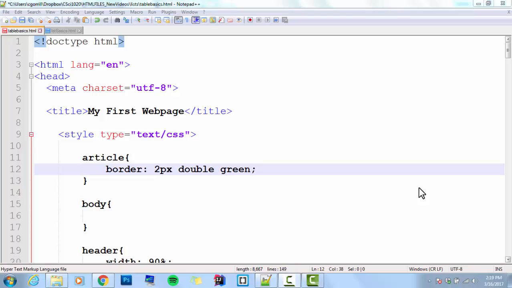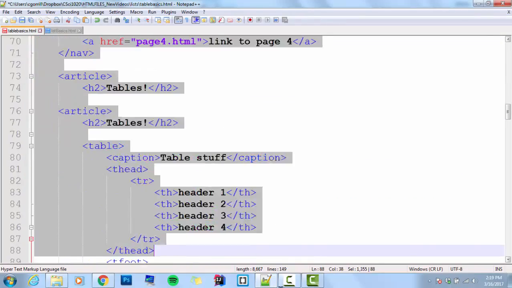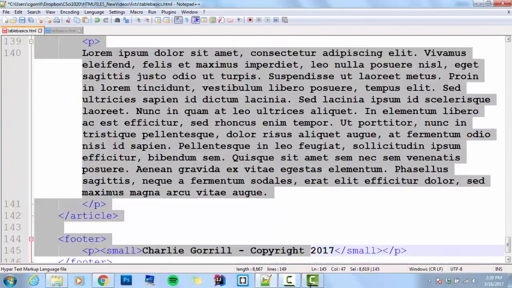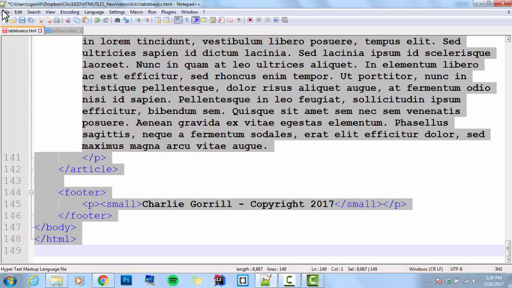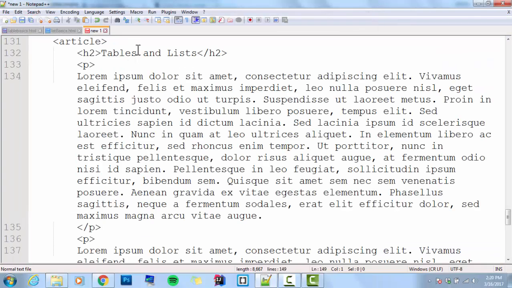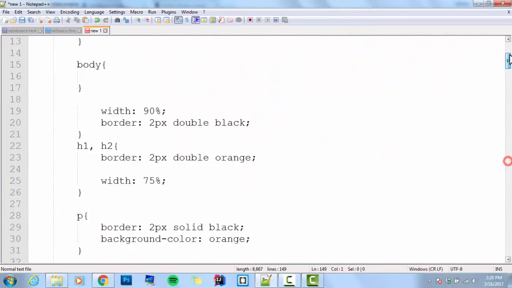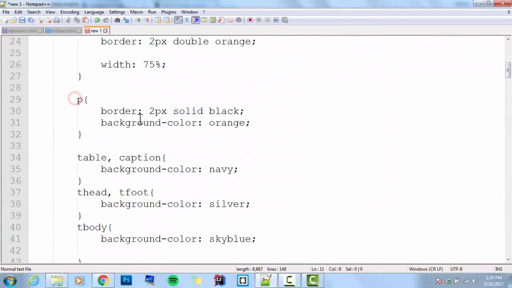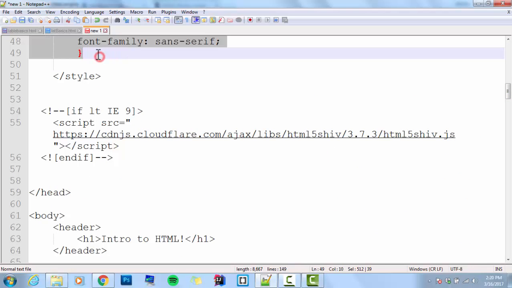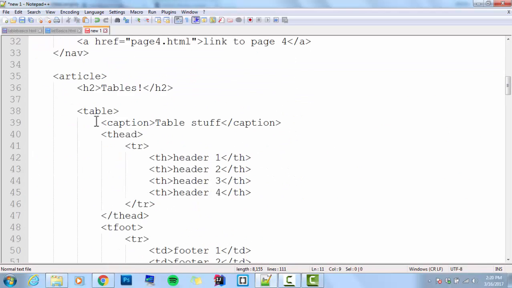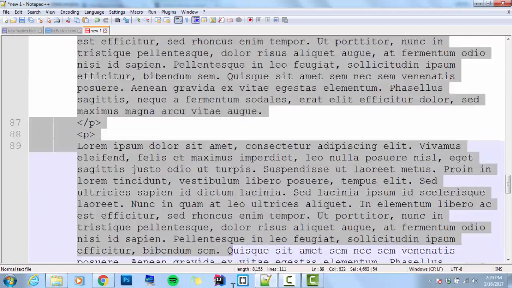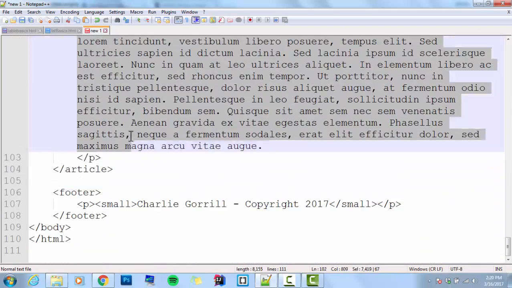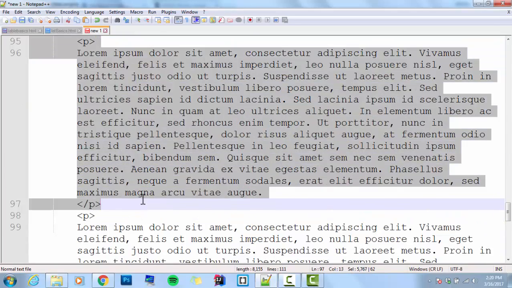I'm going to show you what divs look like. I'm going to play around with divs a little bit in a fresh document, and then I'm going to see how I can work them into the document that we've been working on for a while. I'm just going to copy all this markup really quickly here. Copy it, file new, paste it. I'm going to get rid of everything in the style sheet. I'm going to keep my header and my nav. I'm going to get rid of most of the stuff in these articles here. I'm going to keep one paragraph down at the bottom.